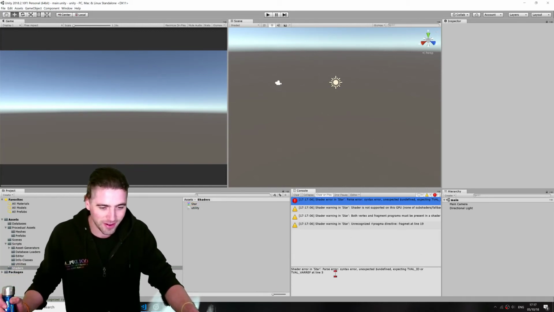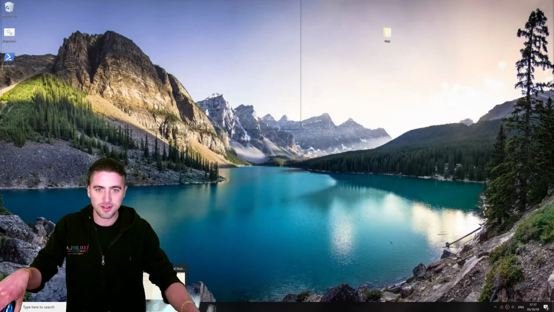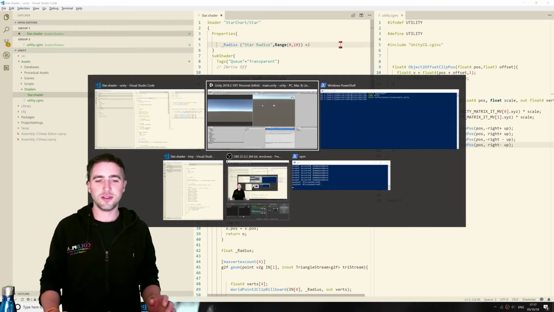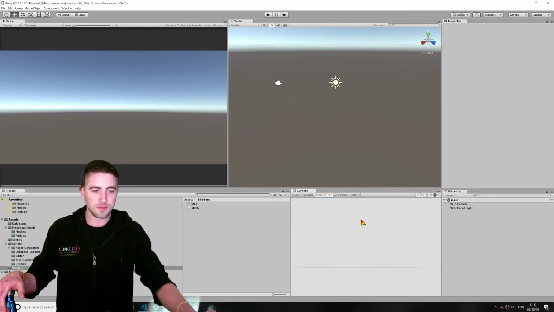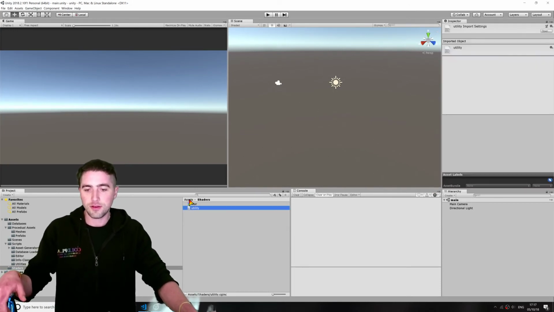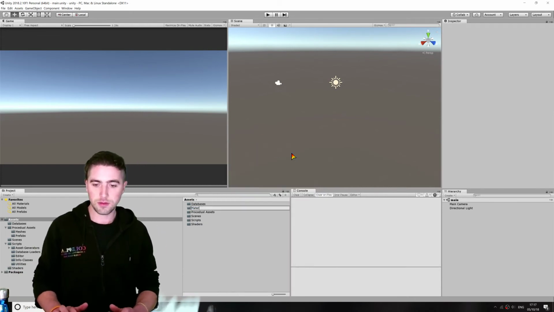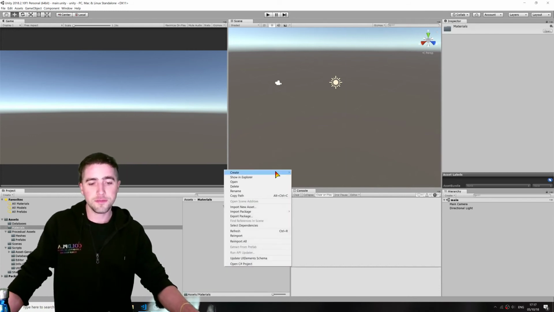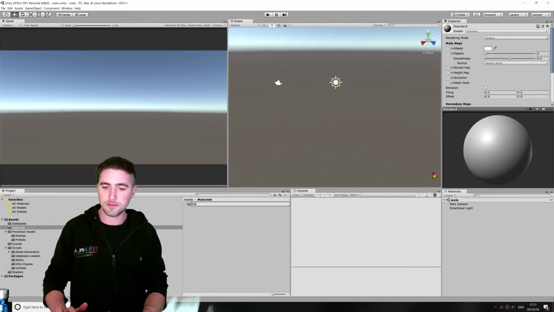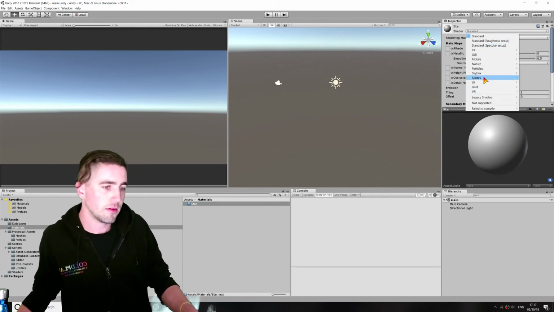Syntax error at line 5. Pass unexpected undefined. All right, let's have a look. Line 5. Oh, yep, no semicolon there. Okay, I wonder if that was everything. Okay, so we've got our star and our utility. Let's go ahead and create a new folder. We'll call this materials. Create a new material. We're going to call this star. And we're going to go ahead and add our star shader, which isn't showing up, is it?